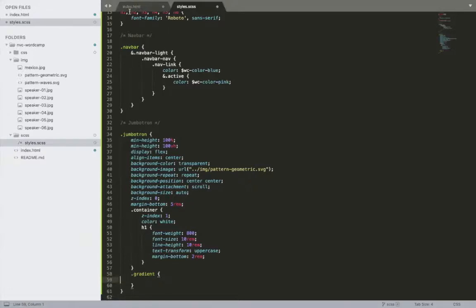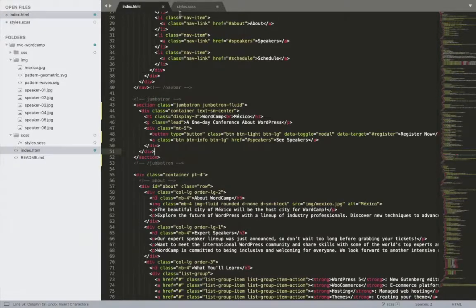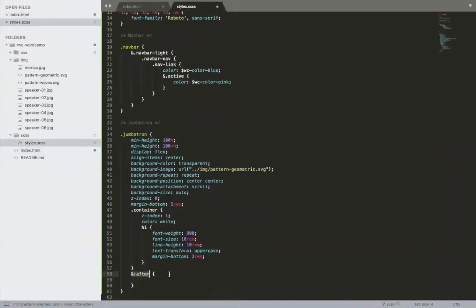But instead of writing HTML, you can add before and after elements to your element. So in this case, I'm going to add an after element to Jumbotron. Really helpful and really cool stuff.